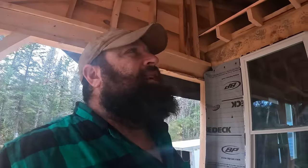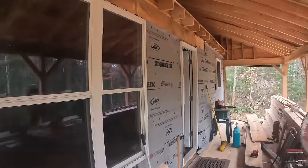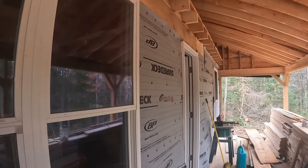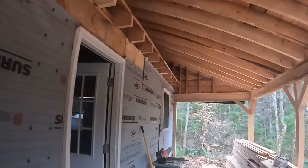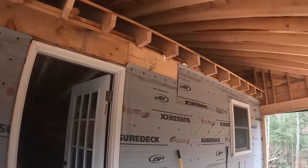If I want to, I could just trim that, put some soffit vents in, and call it good. And then you'll have that little 10-inch overhang over the door here, even though it's under the porch. Or I could cut off every individual rafter, try to get them flush, board that up, and then build a knee wall, and eventually have this whole thing walled up, which will probably look better in the long run.